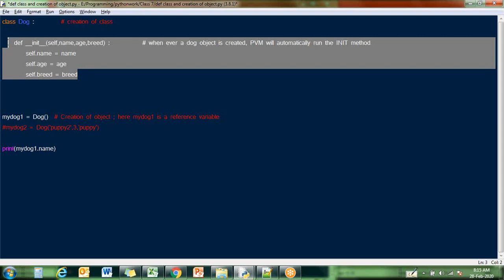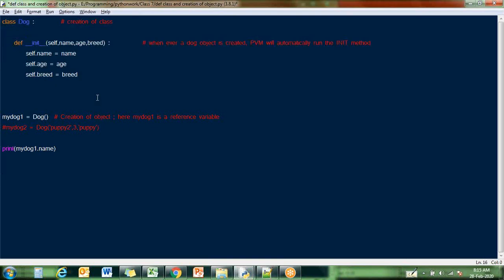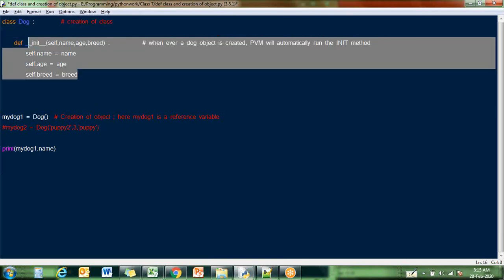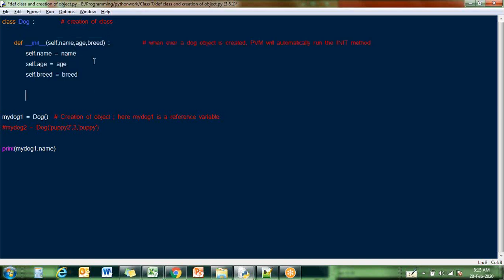Even though we don't write our own init method, Python will create one and do the necessary things, updations and all. So here we have rewritten the default init method using the variables we have mentioned. That is the way we were able to run our code previously.